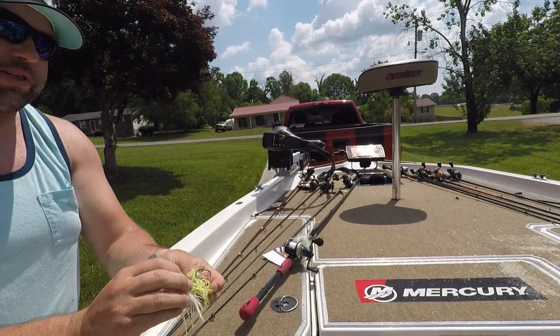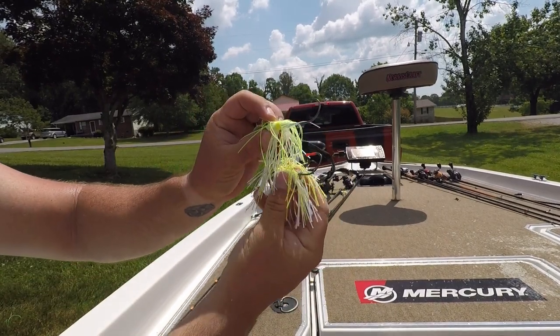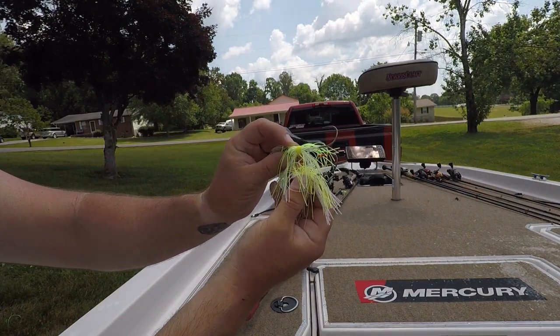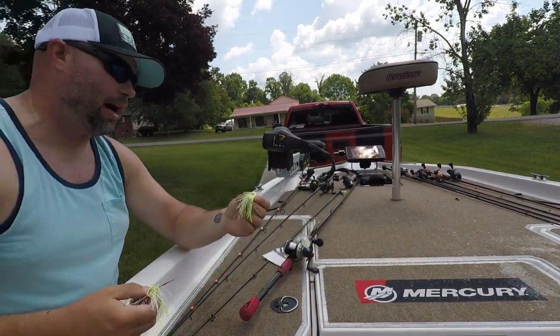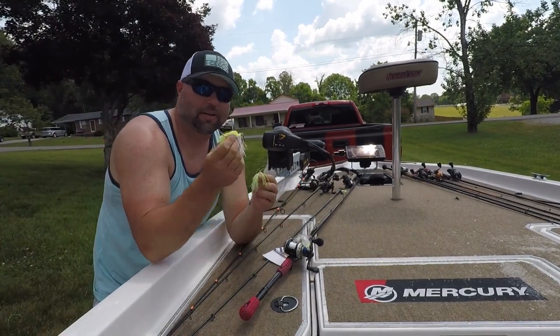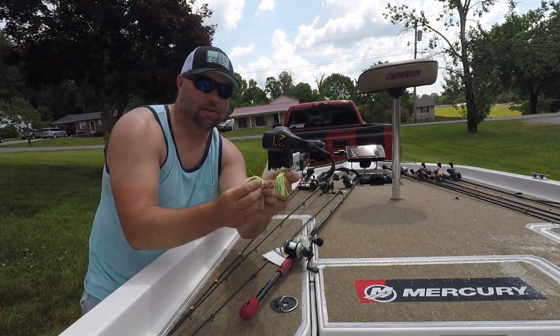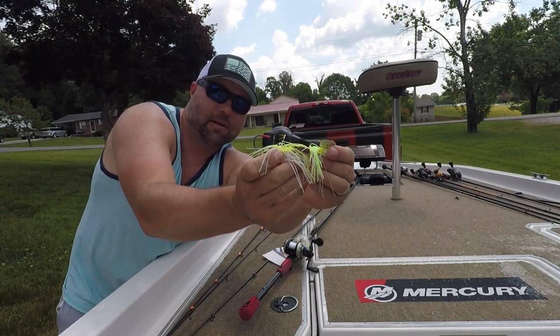This is the big difference I'm seeing, guys. Jackhammer on bottom, Thunder Cricket on top. That Thunder Cricket has got a slightly bigger hook. I like that. I've lost a few fish on this, not necessarily the bait's fault, could be user error, but anytime you can get just a little bit, I don't know if you can see that, I mean, it sets up definitely taller.